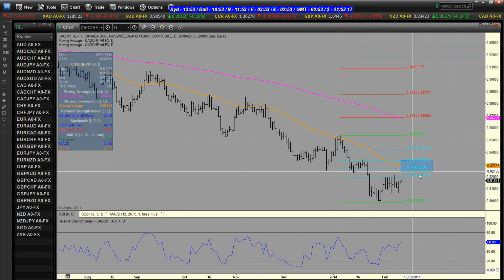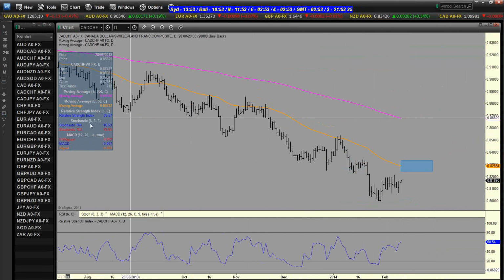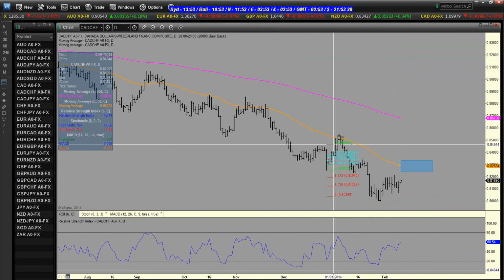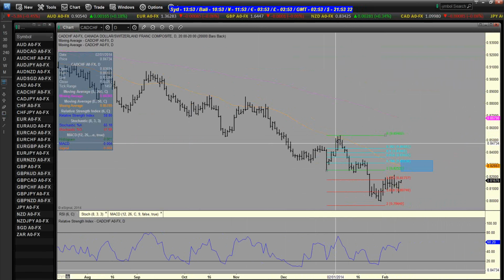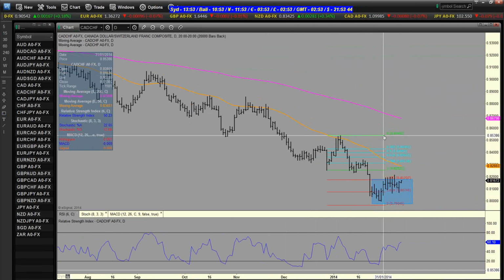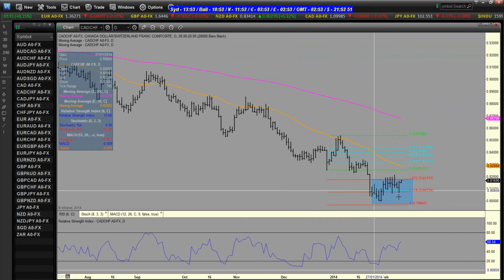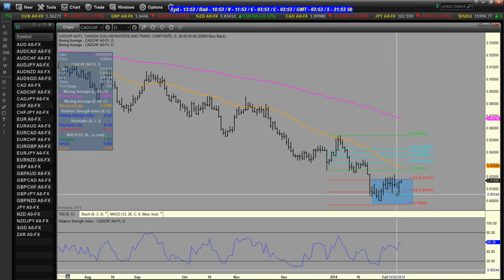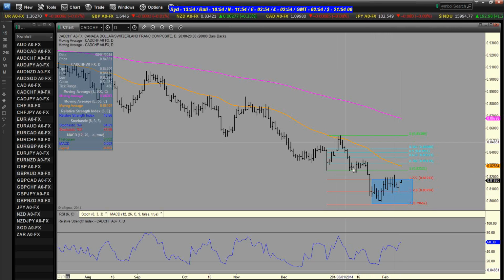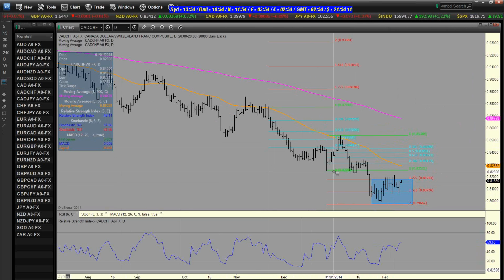So when it gets up into this blue box, I'll be looking to short. And you draw the previous phase 2 to see where the new phase 2 starts. So here's your previous phase 2, and from that low to that high is the previous phase 2. And it's in that zone there that we're looking for phase 2 to start, off the 1.618 or the 2. Off the 1.272 does happen, but I don't think that's as strong. So off the 1.618, you can see that is offering a support. It's the same tool, it's just drawing phase 2 to find the new phase 2, phase 1 to find the new phase 1.